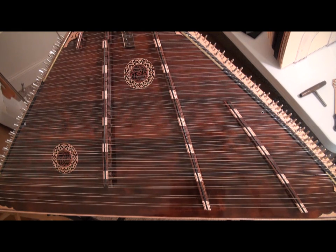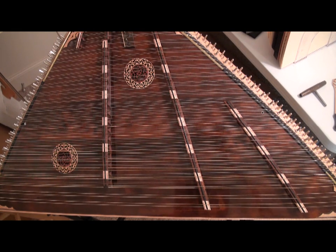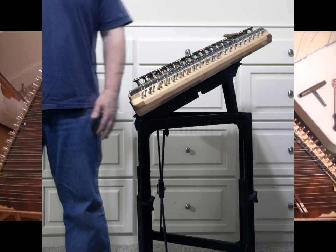Today we are going to discuss how to set up your hammered dulcimer, the basic anatomy of a hammered dulcimer, and how to get it in tune. Setting up your hammered dulcimer is for the most part a matter of personal taste. It involves two decisions: basically how high do you want it and at what angle. Some players like to have their dulcimer up high and some like to have it low. I like to have my hammered dulcimer so that the wide part at the bottom is about the same level as my belt.